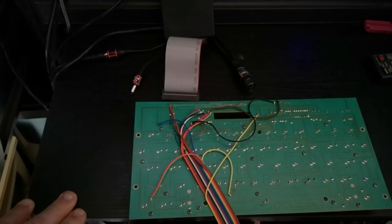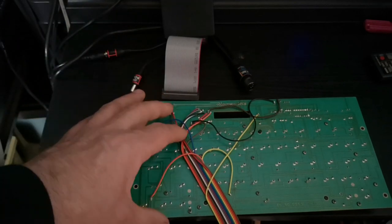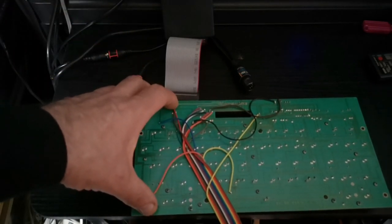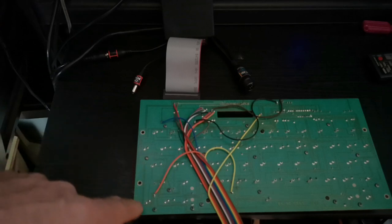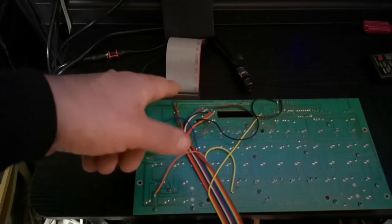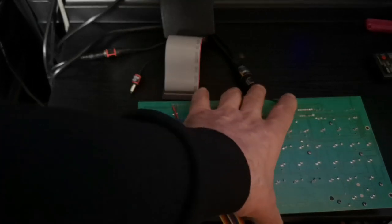Now, be aware, it's not a 5-minute job, because you have to spend time tracing every one of these connections back, finding out where the break is, and then resoldering new jumper points onto either the track, where the actual pin header or the jumper point was corroded and you have to make a solder through joint, or you connect it to one of the original solder joints on the bottom of the key switch itself, and then take it back to the header. So either way, it's time consuming and it takes a lot of effort.